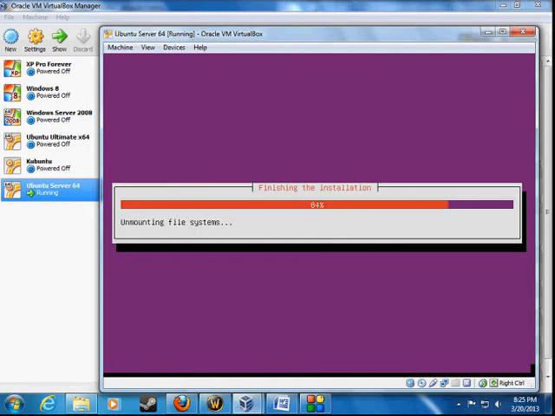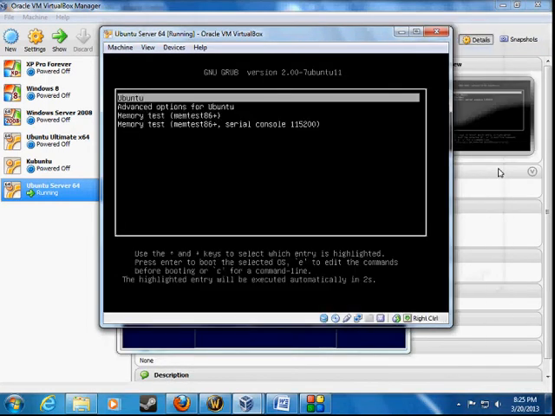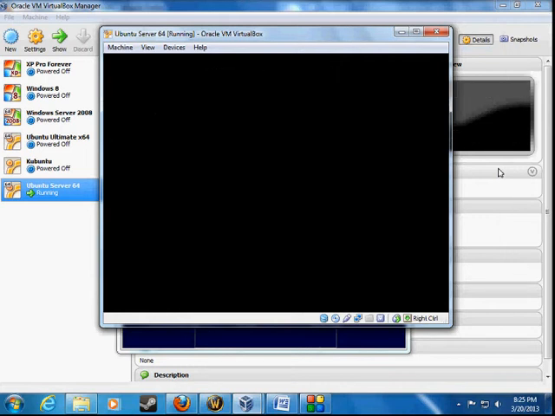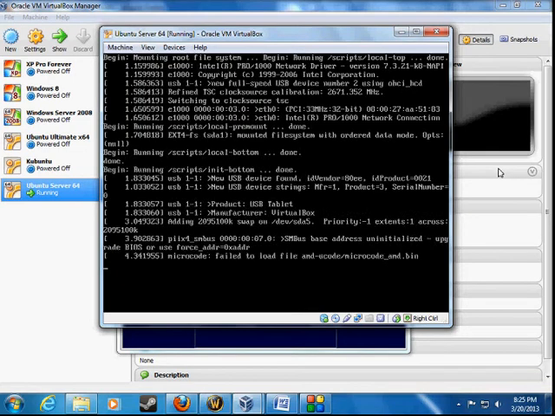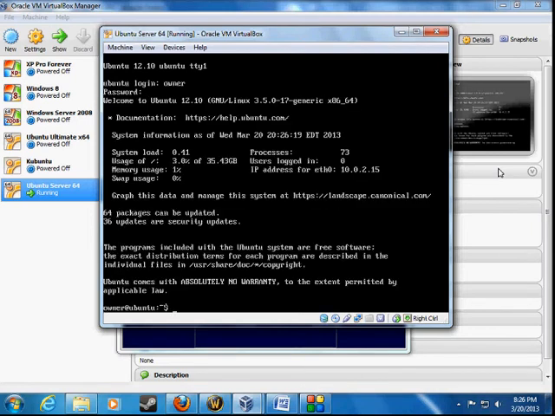Because I didn't install that much on this one, you're going to see that it's going to come up as a console-based operating system. So you'll see it's starting up right now. And now it's asking me for my login credentials, which for this one are owner, and I'm not going to say my password. And you'll see it now has allowed me into Ubuntu, and you can see that Ubuntu is running normally.